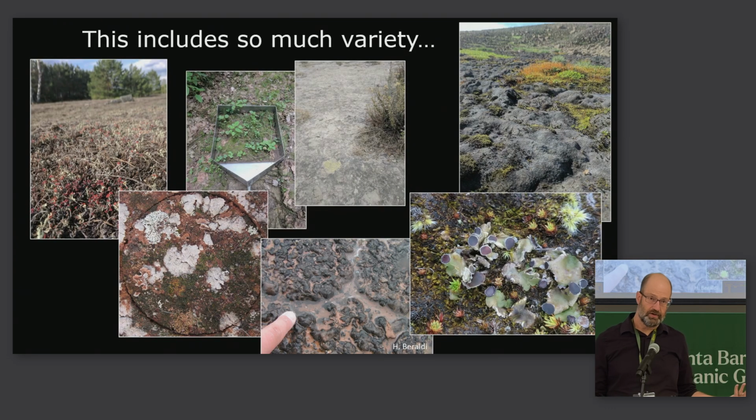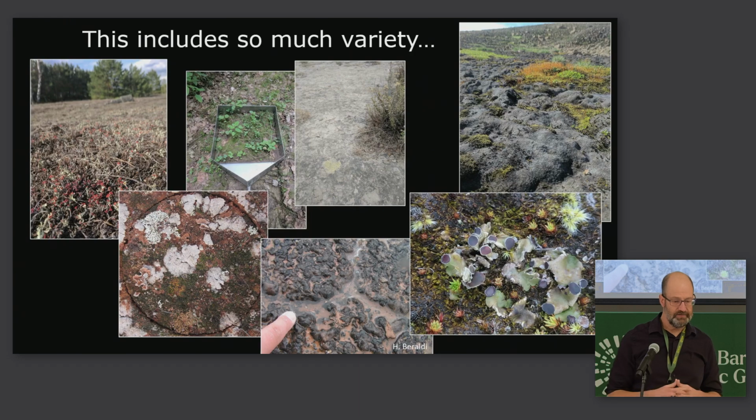So this ends up including a lot of variety, this definition. I'm showing you some interesting biocrusts from around the world here in different environments. We've got a couple from Germany in the upper left in really wet environments. We've got the reddish one is Australia. In the center at the top, that's semi-arid Mexico. And on the bottom, that's from southern Utah. And then over on the left are a couple from Iceland.